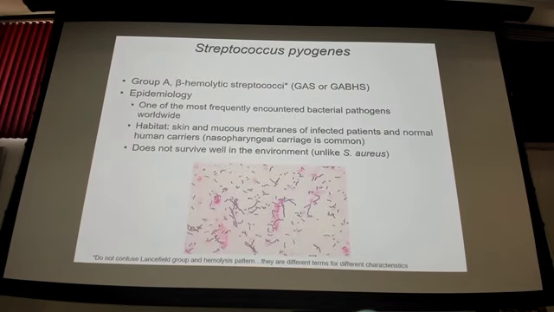All right, here we see some nice strep out on a gram stain. Very, very commonly encountered bacterial pathogens. We have them on our skin. We have them heavily in our nasopharyngeal cavity. So as opposed to Staph aureus, they can occupy a similar niche, but Staph aureus like to be where in the nose? In the anterior portion of the nose. These tend to be farther back, deeper into the nasopharyngeal cavity, but they can kind of be in the same areas, and they do compete with each other.